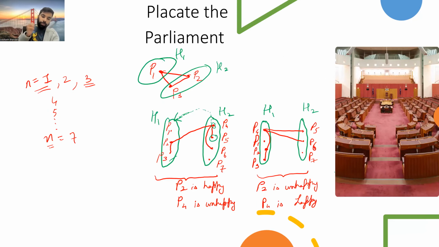This question is that we help P4 by moving him to house 1. So P4 is happy. That made another person unhappy. P2 was earlier happy because he had only one neighbor, one enemy, P3. Now he has 2 enemies, P3 and P4. So P2 is unhappy. We made an improvement for P4. We made a degradation for P2. The question to you is, while making this local improvement, is there a parameter you can see here which was increased or decreased? But let's say increased. Then you see a parameter here which was increased.